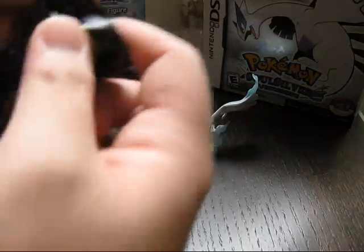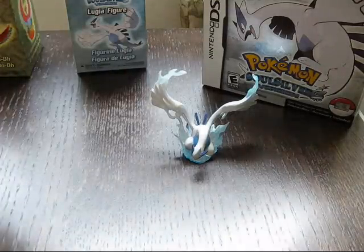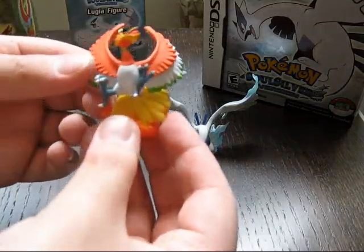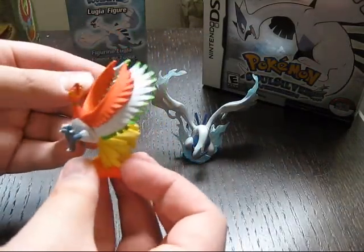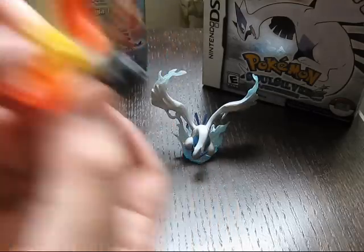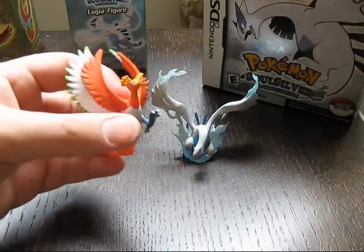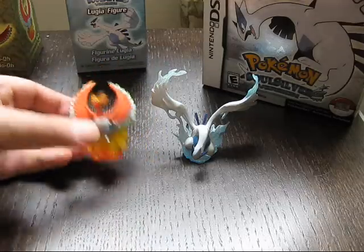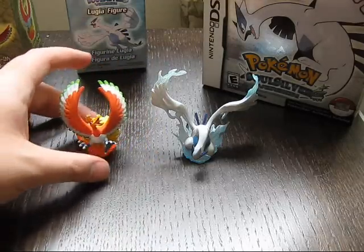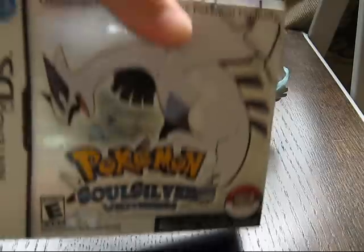Check that out. And here we have — oh wow, this is even cool, man. Look at this. Ho-Oh. Check that out. Beautiful. Oh my God, these smell like great plastic. Brand new, straight out of the box — or bag, or whatever. Check those out. Those are really, really awesome. And now here comes the game.